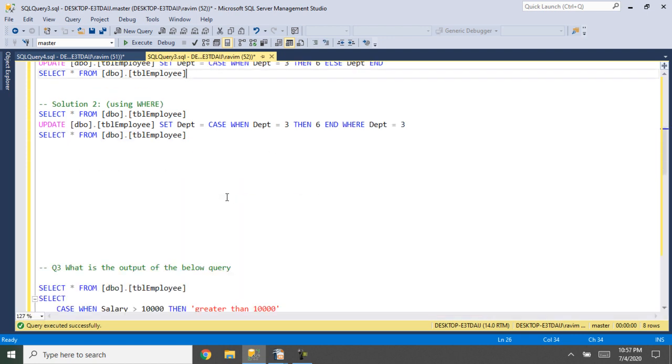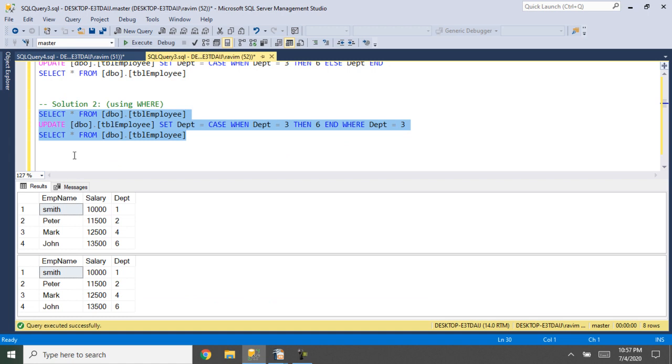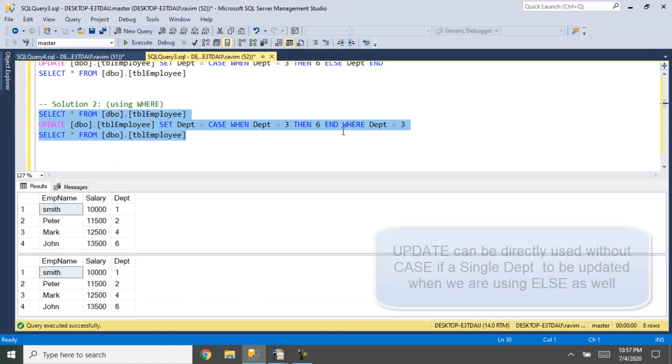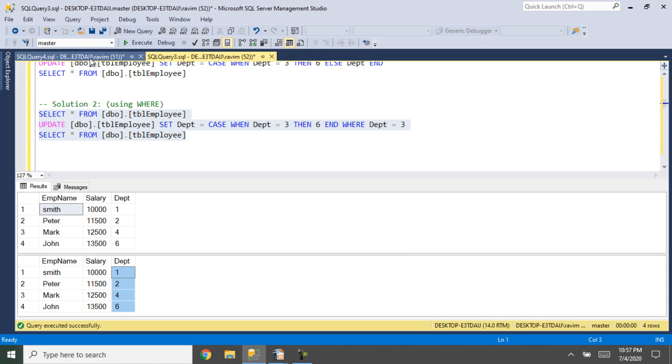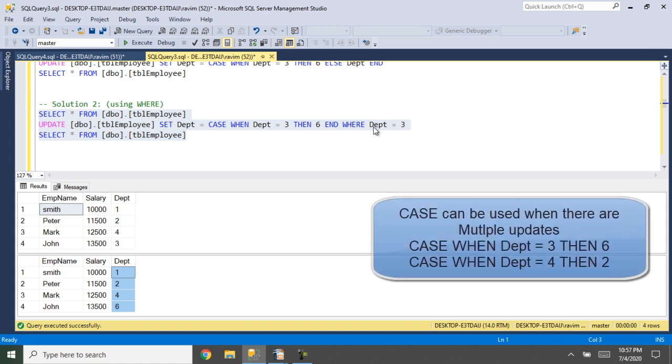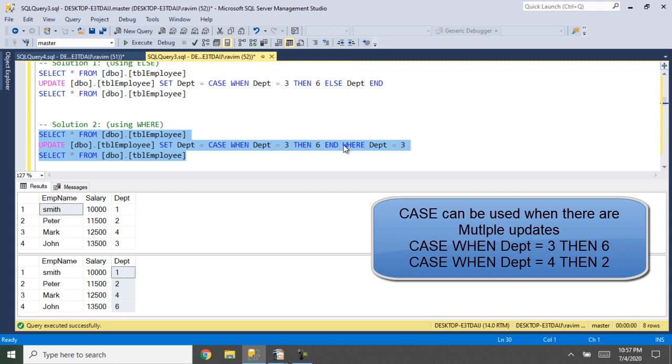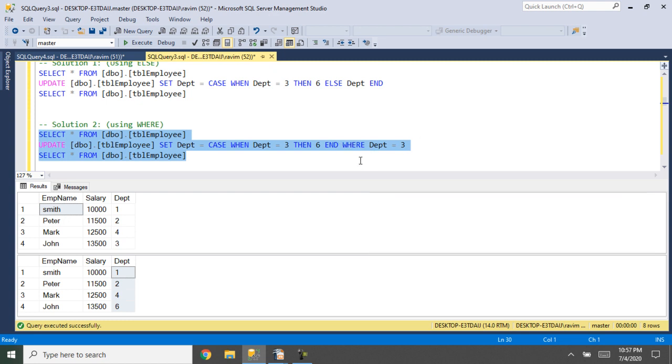That's it. Let's move to the second one. In the second solution, we are trying to restrict the number of rows affected to department 3 alone so that there will not be any impact to the target. Let's reload this table again and run this update statement. It is correctly updated now because the number of rows affected is restricted to only department 3. So essentially using the else clause or restricting the number of rows affected would solve the issue.